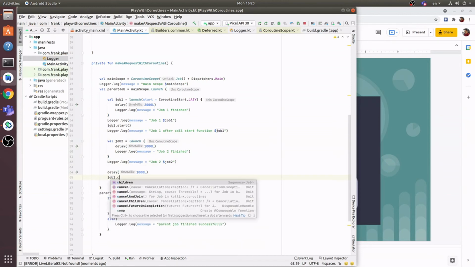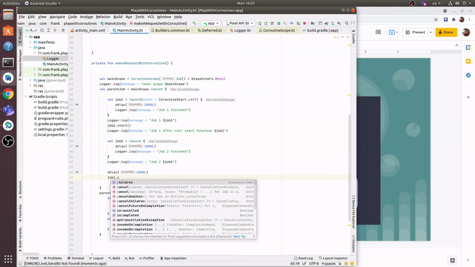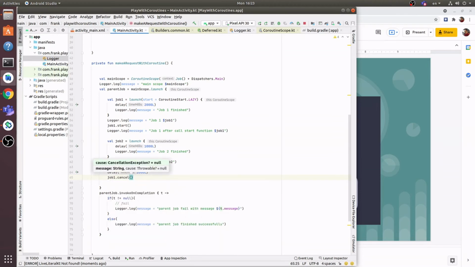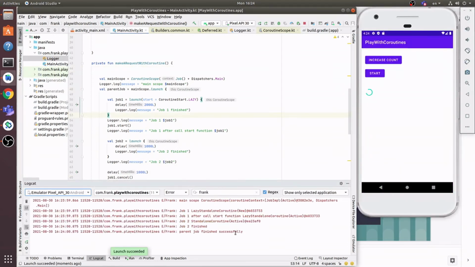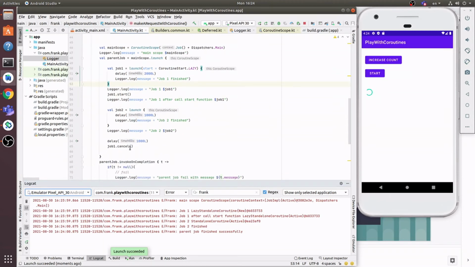I call job 1 cancel, and run our function again. Click on start, and you can see when we call job 1 cancel, it cancels, and it doesn't print this log, and our parent job finished.